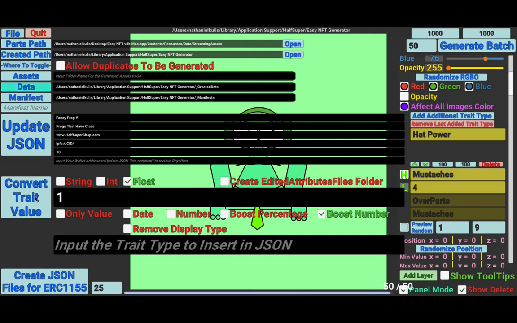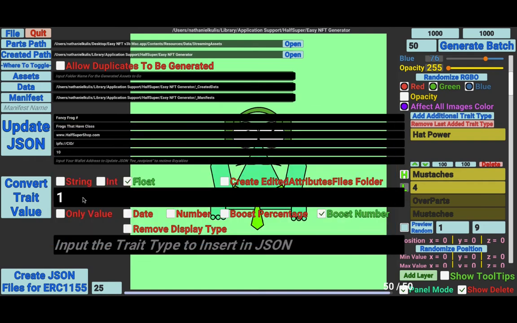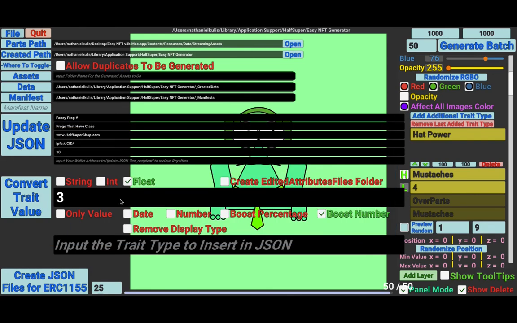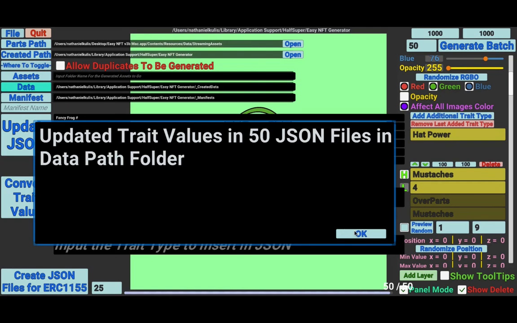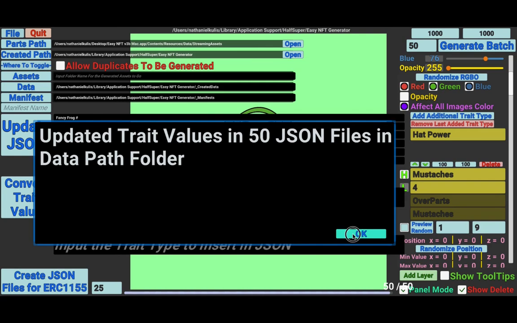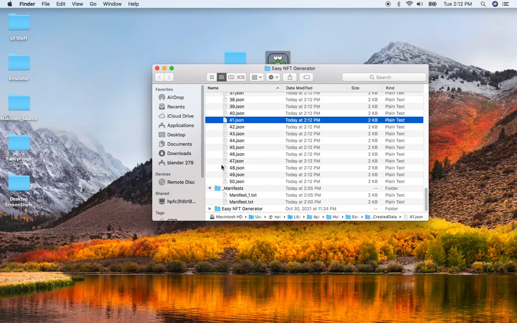So 1, 3, five, and 10. So those are all the index numbers of the attributes.